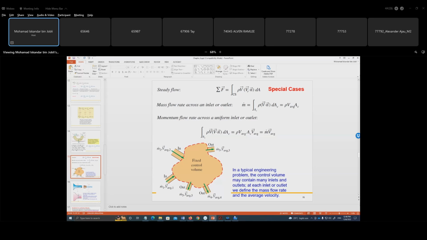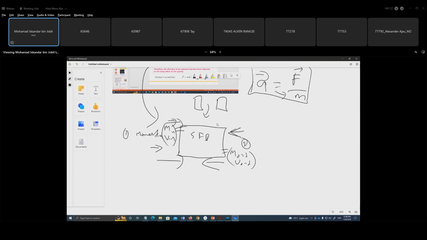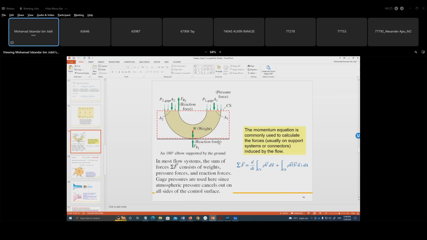Why? Because of the equality of the momentum. That is the third law of Newton. When you provide momentum to one body, another force is acting on the opposite side. That is Newton's third law. You have water here, which carries along the momentum, and then you have another momentum on the other side. So in the calculation for steady flow devices, the term on the control volume will be neglected. We cancel out the CV, which leaves the CS, but CS is the one that's difficult.